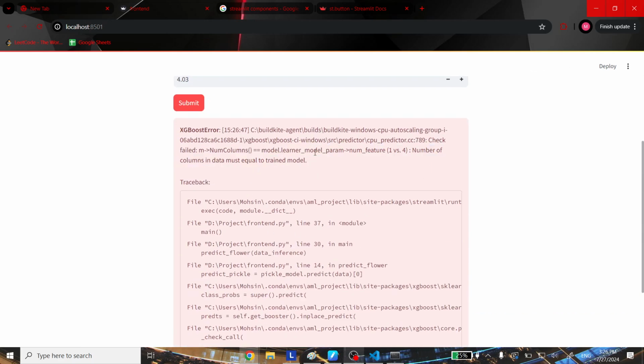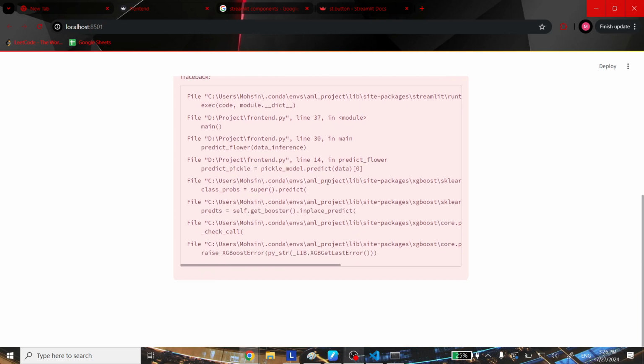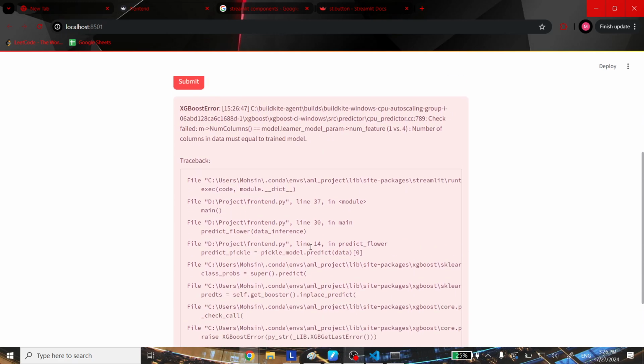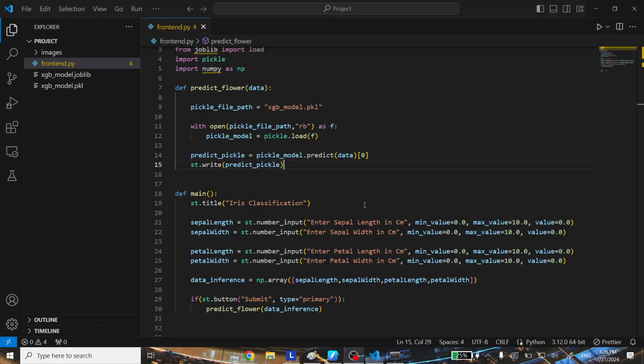Okay, we got an error, and we're getting the same error as I was talking about. So let's take a look at where I went wrong. Pickle model dot predict, I send in the data frame.